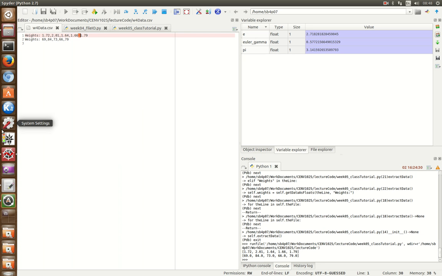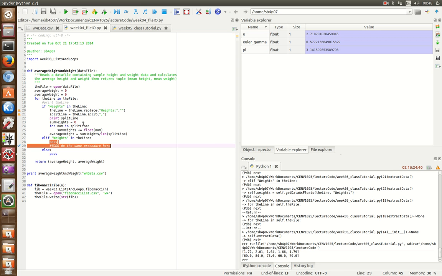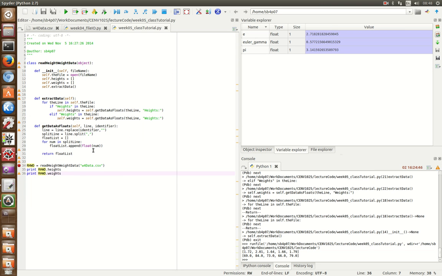So that's a good start. So that's the basis of the class. We've got a constructor that pulls the raw data out of the file and converts it from strings into floats so we can actually use them. Now what we can do is we can add more functions to this class, which we can call at any time and can extract the statistics that we might be interested in from the data.